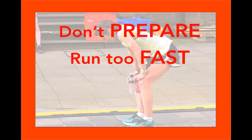So if you run them too fast, first up, you're going to run out of energy, and halfway around go, oh goodness, I can't run any further. And also you're not going to take advantage of the physiological fat burning reason why you're doing long runs. We'll talk a little bit more about that in a second.